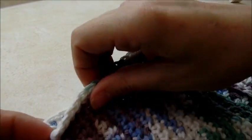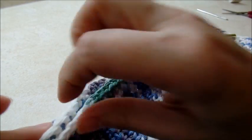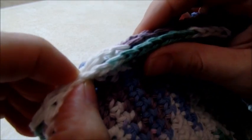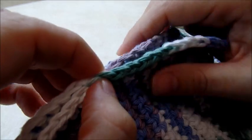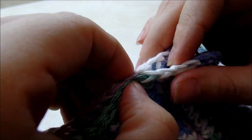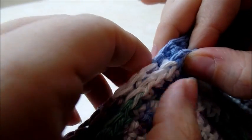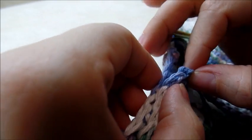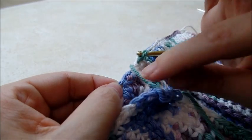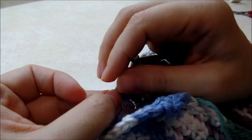So you got to know where to start it. Like I said, you could follow it up and put a stitch marker. I'm just going to kind of follow the stitches up, matching them up right here so I know, counting them so I know that they're the same on each side. That way they sew together correctly. So I'm going to need to start sewing them together right here. I'll just go ahead and put a little pin here, that way you can see what I'm doing.